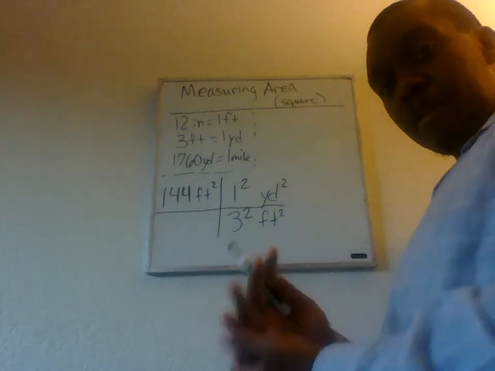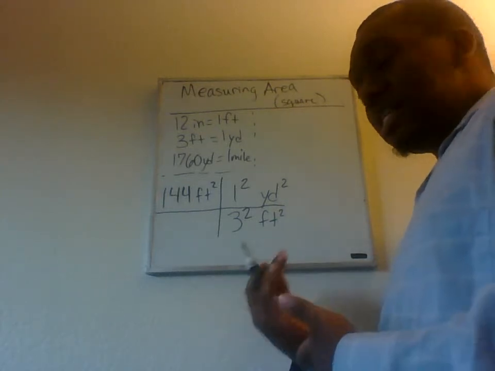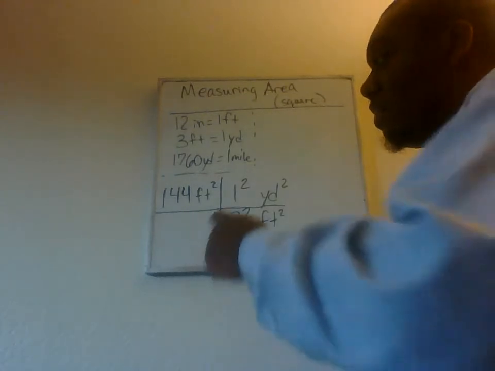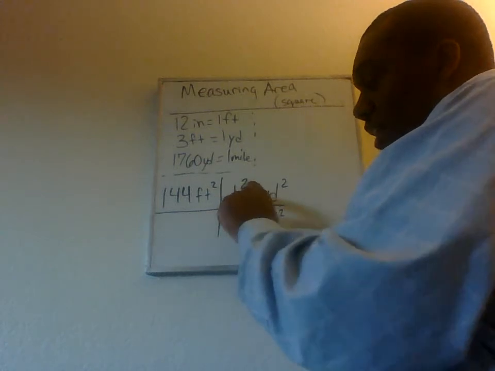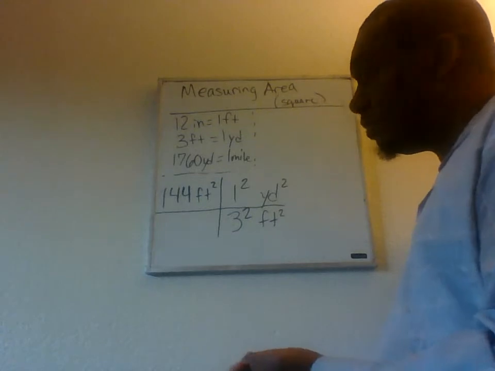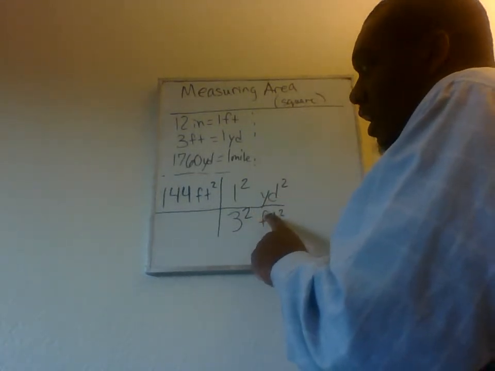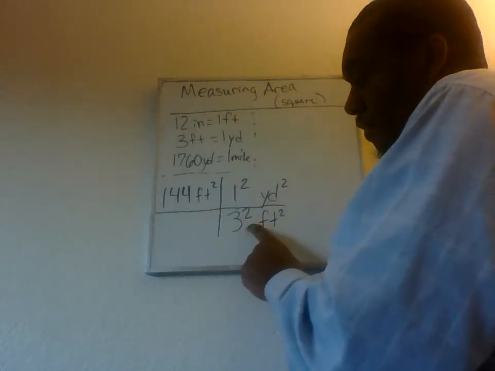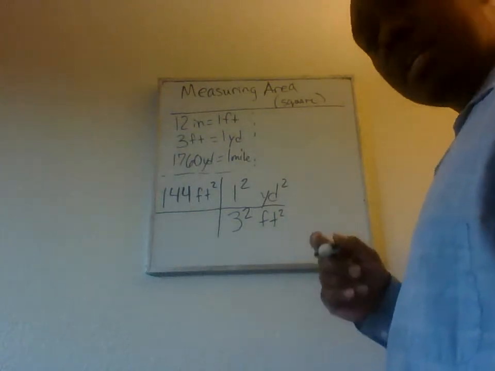A table has been provided for you as well. So just so you get a better understanding where that table comes from, or so you don't have to remember that forever, whenever there is an exponent here, for our conversion factors, we put those same exponents on it. That simple. So because we're going from feet to yards, we're also going from square footage to square yards. Our conversion factor needs to be squared. And that's it.